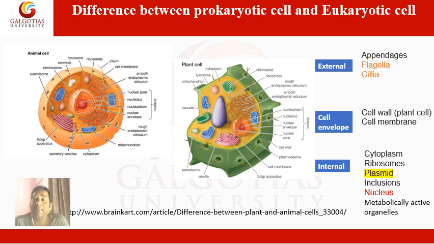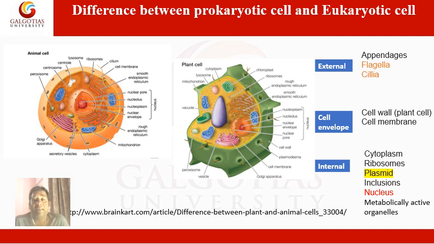Now if we go towards the cell envelope, we will find that the cell mainly contains a cell wall, but the cell wall is absent in animal cells, and is mainly present in plant cells. Beneath the cell wall lies the plasma membrane that is semi-permeable in nature, and it surrounds the cell. So the plasma membrane is present in every eukaryotic organism. Now as we move inside the plasma membrane, what do we get? We get cytoplasm, inside which various cell organelles are suspended.